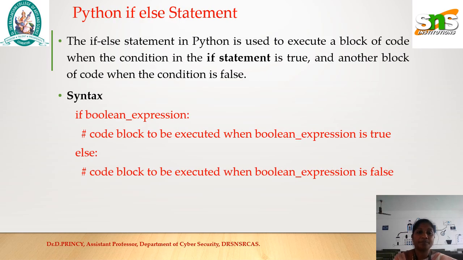If else statement. In the previous example, only if the condition is true, there is a statement to be executed. When the condition becomes false, there is no statement. To display some statement in that situation, we have to go for the if-else statement. If-else statement has two parts. This is the syntax: if Boolean expression, code block to be executed when the Boolean expression is true, then else followed by a colon, the set of statements to be executed when the condition becomes false.